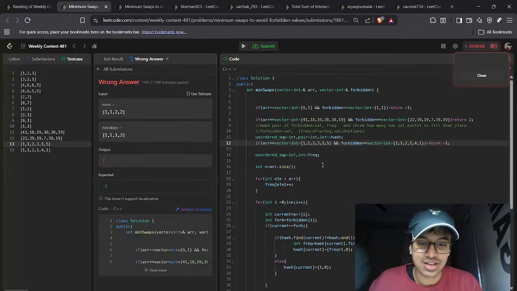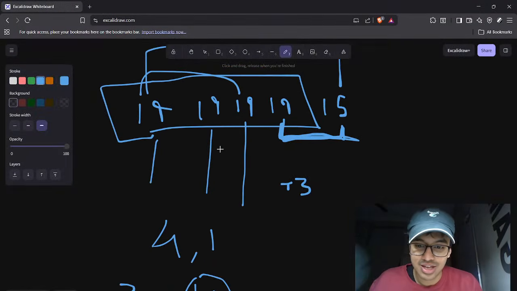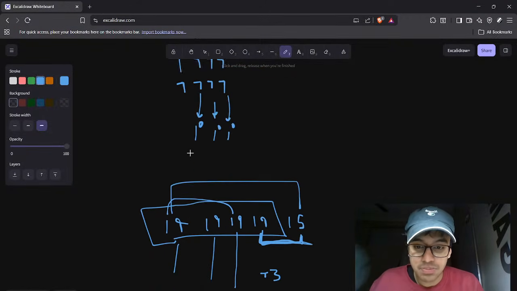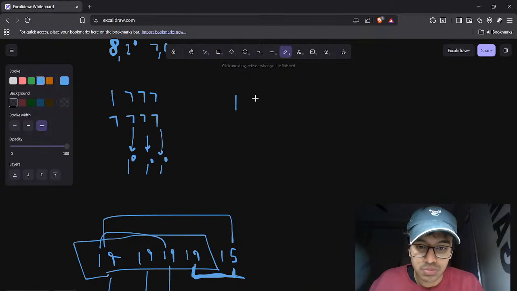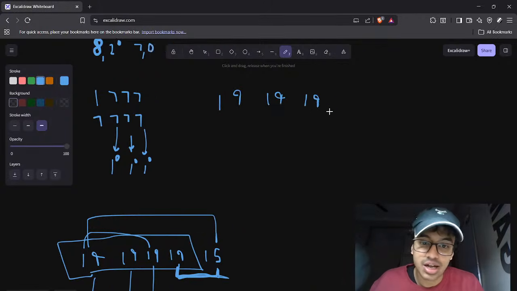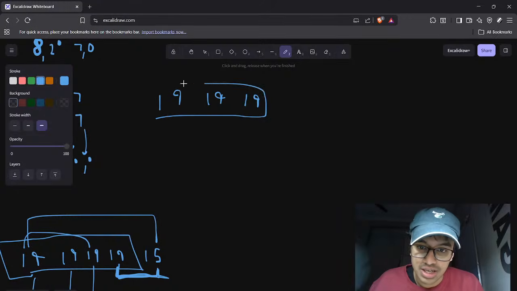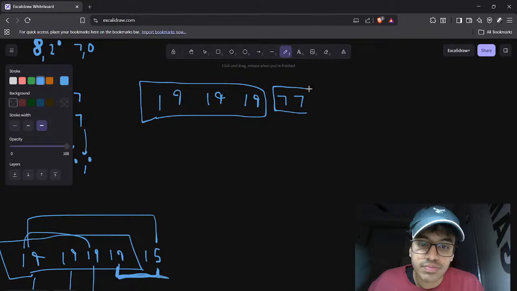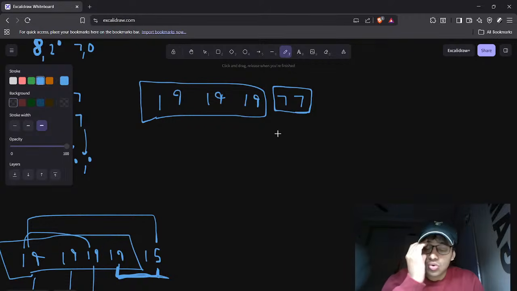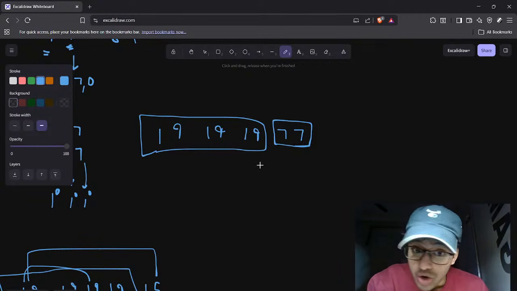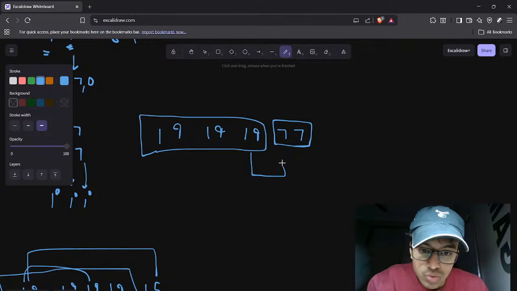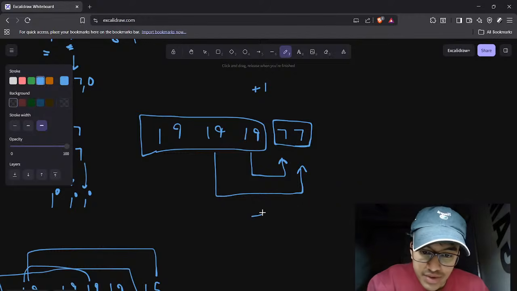I'm wasting time. So what one smart approach that people did: we have to calculate all the positions that are wrong, and their frequencies. Like 19 is wrong 3 times, 7 is wrong 2 times. Now, to correct wrongs in minimum operations, we can just swap these two wrongs, and then we have a +1 in our answer. Then swap these two, and then we can have +1.